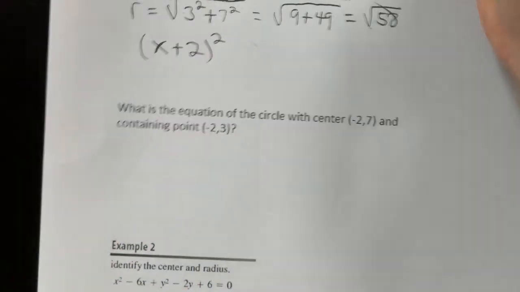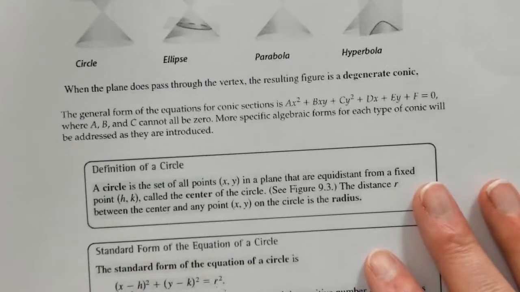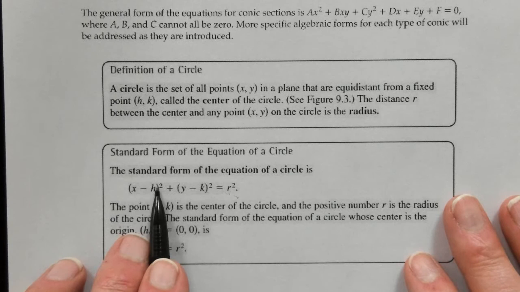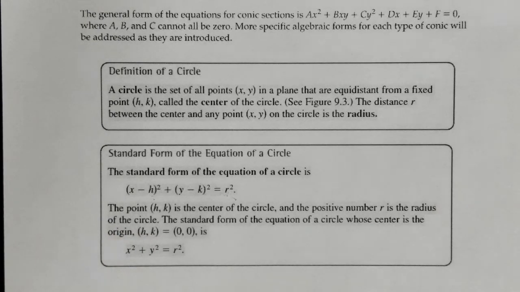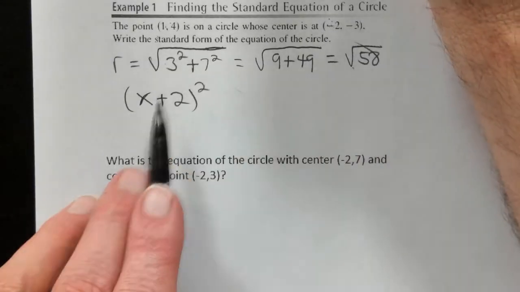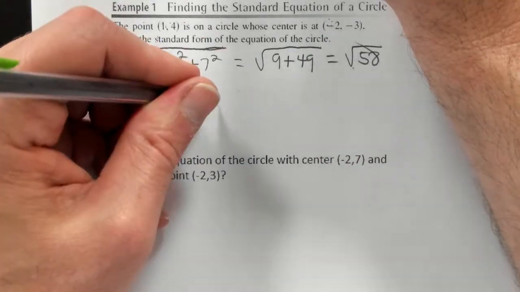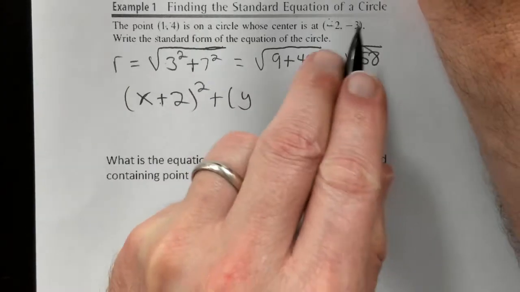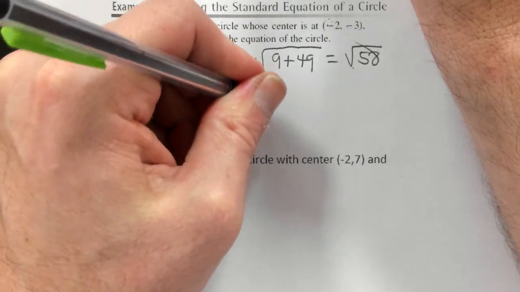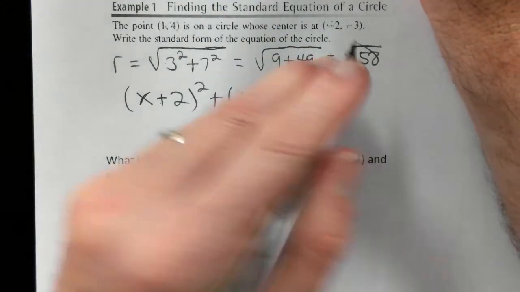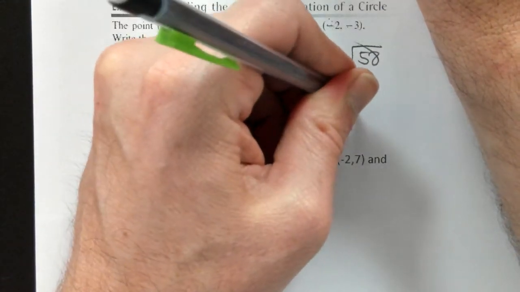All right. Why did I do that? Because look at the formula. The formula here is minus. So minus negative 2 is the same thing as plus 2. So in essence, that negative right there is just going to change the sign of whatever the value is. So minus 2 goes in as plus 2. Don't forget your squared. Plus. Now we'll open y. Minus 3 changes to plus 3. Close. Squared. And the square root of 58 squared is just 58.